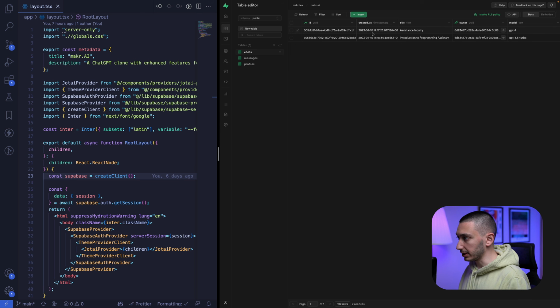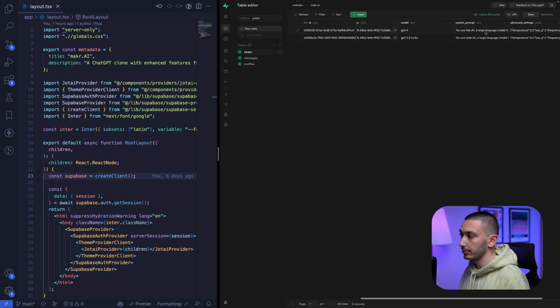This is the primary key, and created at. Title, the title of the chat, and the owner. This is a relational column based on the profiles table, the model, system prompt, and advanced settings. So we can get those data from Supabase and put this data into our state.